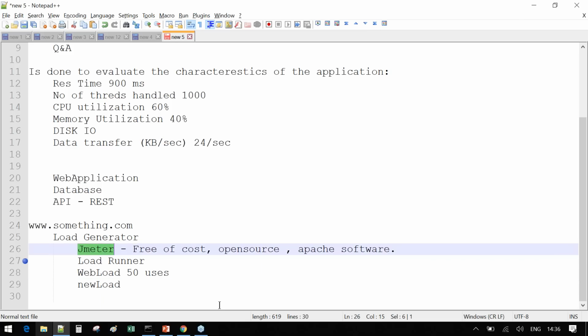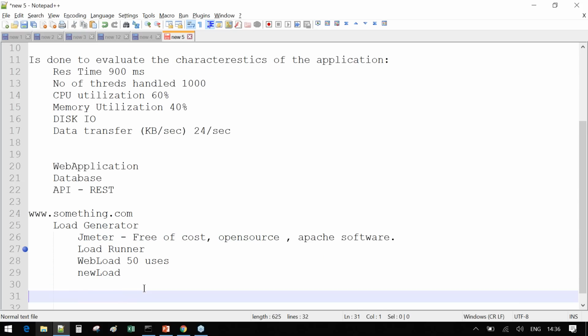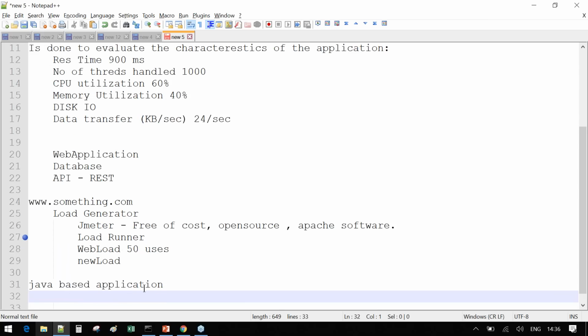Right. One of the major points to use JMeter is that it's free and open source. Another thing is that it is cross-platform. Cross-platform in the sense that JMeter is a purely Java-based application that runs on Java. And you know that if any application runs on Java, it does not depend on the platform.